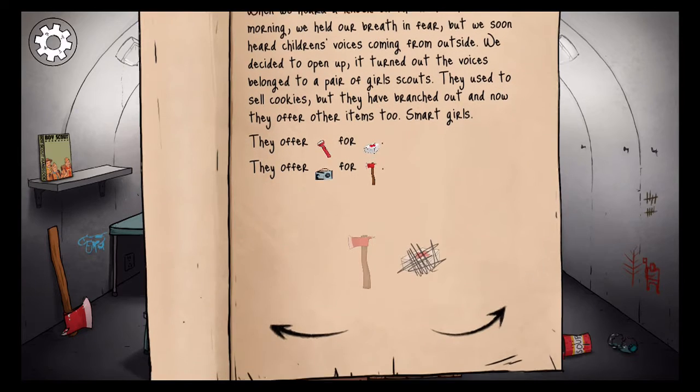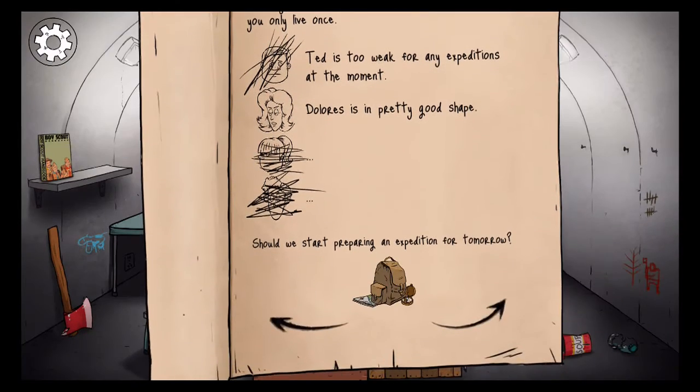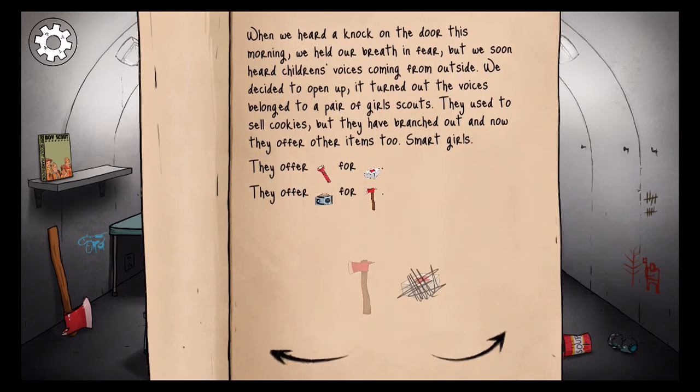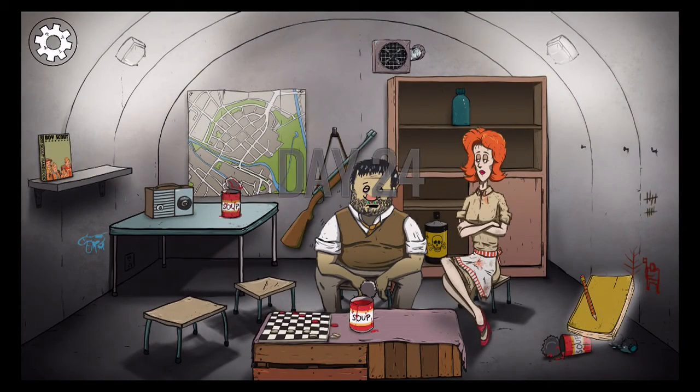Oh, wait. Dolores can go. Oh no! Alright, let's give up our axe for a radio, but we need first aid kits ourselves. So now we have a working radio. Poor Timmy's gone though.